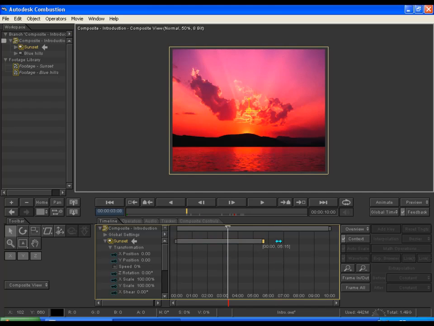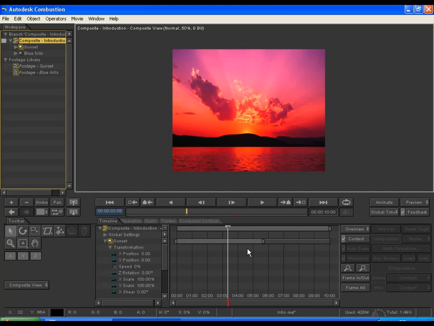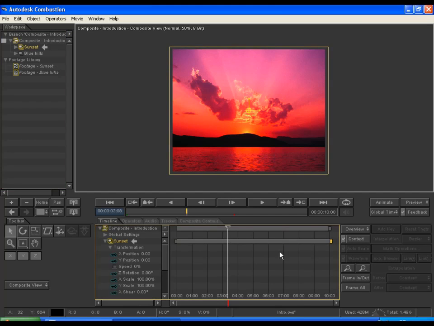Again, it won't go beyond that. Why? Because in the footage library you have to increase the length more for that, and then you will be able to increase the length of the footage in the composite also. So you have to be very careful about this thing in Combustion.